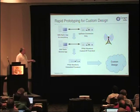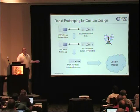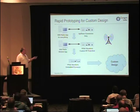And this design flow is something we've been involved with in several projects. I think it's a great way, instead of starting with a custom design from scratch and then spinning your board three or four times, you can have much more assurance that what you're designing and building in hardware is going to work by prototyping it initially this way.